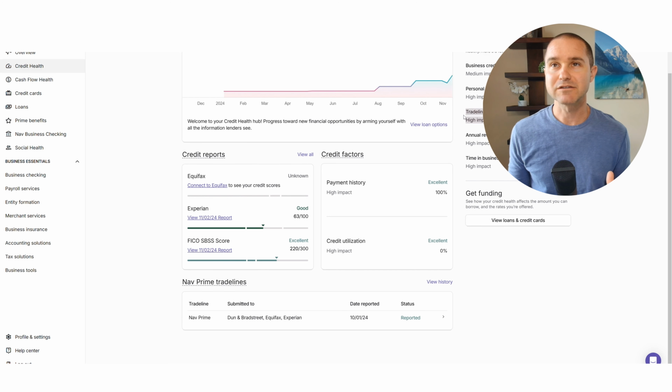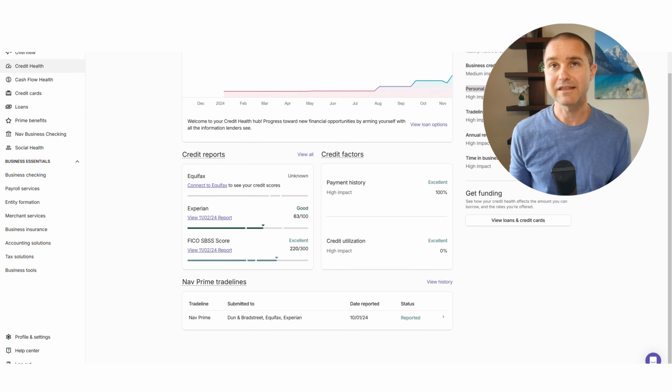Trade lines. Trade lines are a thing that you could get with your business. You could have specific trade lines with other vendors where they're actually reporting on your payment history. I don't actually know that a lot of businesses are going to have any trade lines. We don't have any trade lines, so it's probably going to be pretty common for that to be 0. I think if you could get a trade line, that could be beneficial to your score. And again, I don't really know where they're coming up with our business credit.